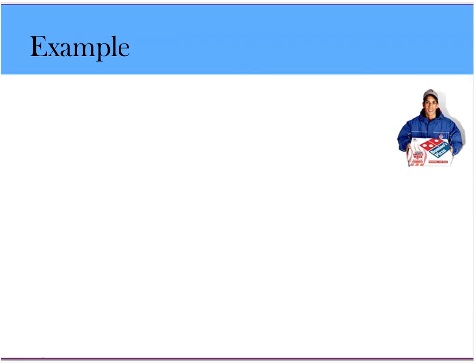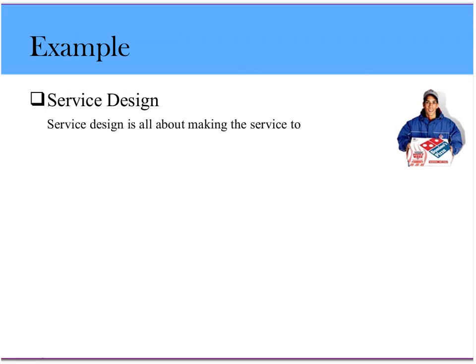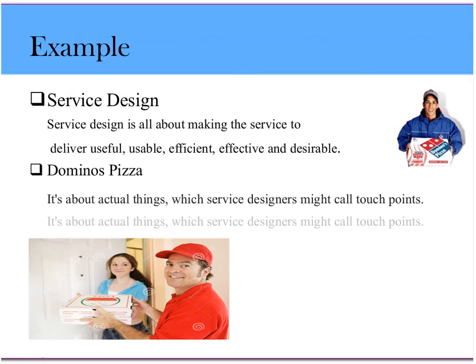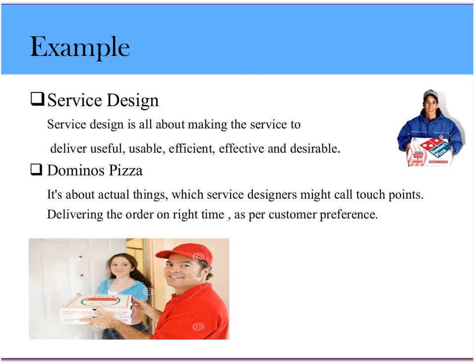Moving to understand service design, I will give a very small example to understand things in a very easy way. For example, Domino's Pizza. If you want a Domino's Pizza at your doorstep, you need to do one thing only. You make a call to Domino's Pizza, give your order, and within half an hour they will drop that pizza at your doorstep. So that is called service design.